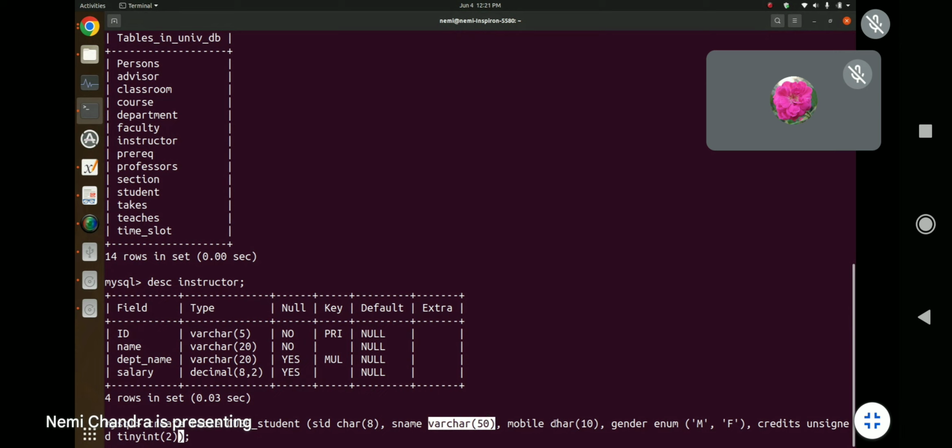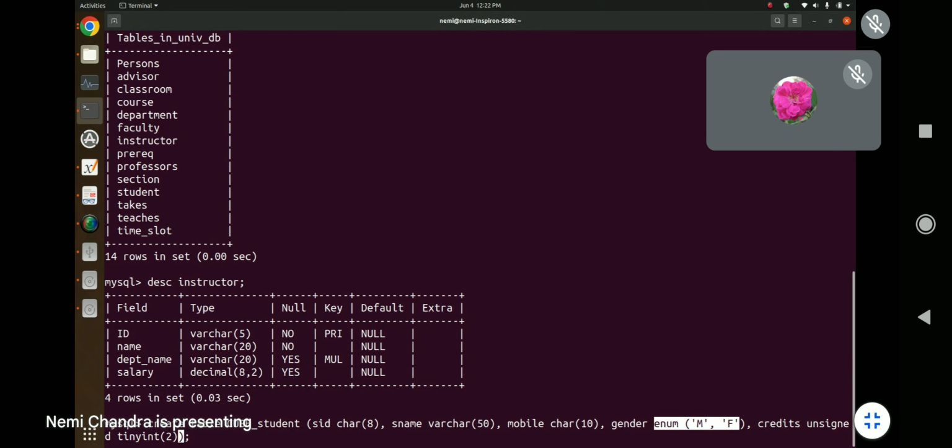Then mobile, you will store a string of length 10. Then a separate column gender that supports enumerated values, two values, m and f. And then credits, which is unsigned tiny int, so we are going to have a positive value only. You know that credits are always positive, no negative credits.